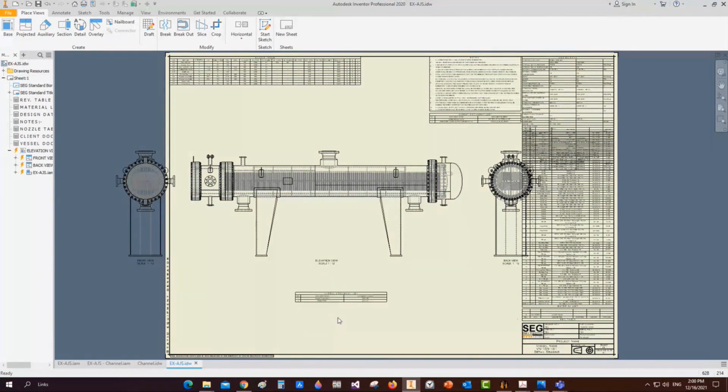The client document list and the vessel document list. All of that, you can figure that it's generated automatically without any user selection, or you will just define what you would like to export to your drawing, like welding details and the tables that you would like to export, and it will create them automatically.